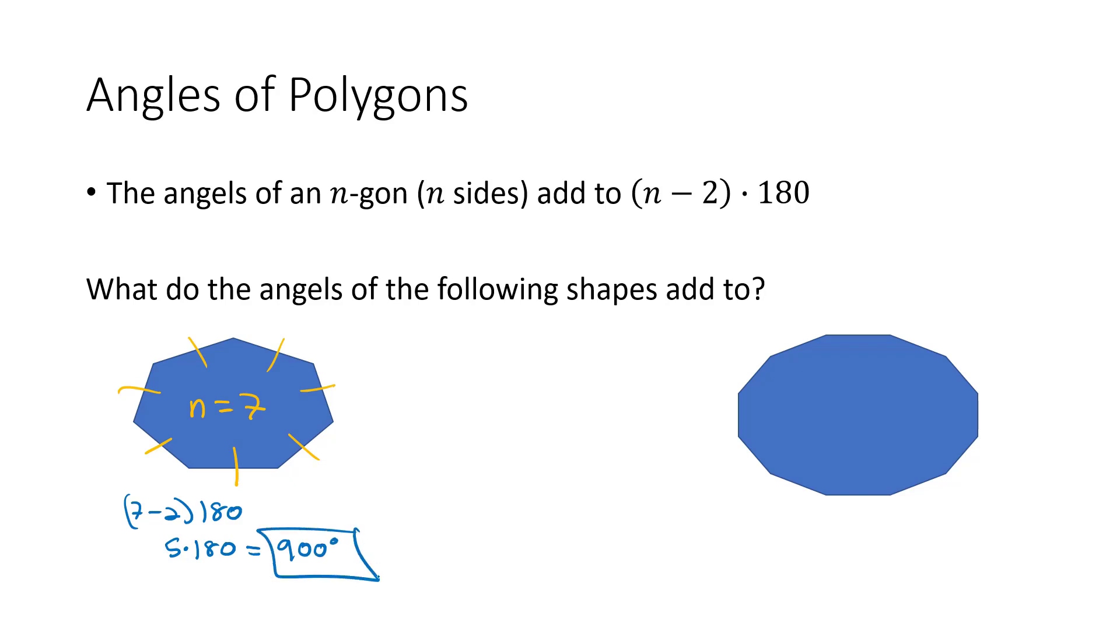The seven-sided shape, the angles will add up to 900 degrees. And this works with any shape. This shape over here is almost a circle. It has so many sides. 1, 2, 3, 4, 5, 6, 7, 8, 9, 10, 11, 12. n equals 12. This is a 12-sided shape. Same idea though. 12 minus 2 times 180, or 10 times 180, gives us a total of 1,800 degrees if I add up all the angles of this 12-sided shape. That's kind of nice.